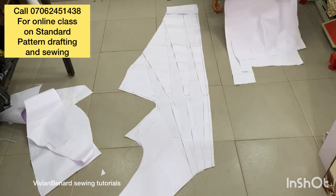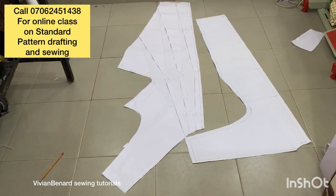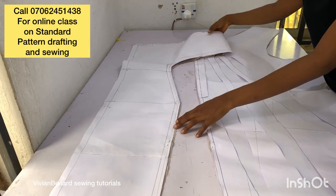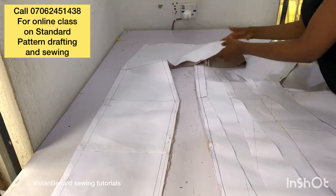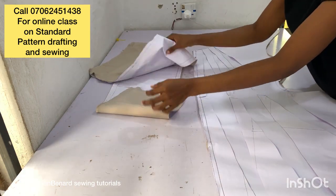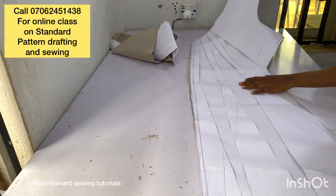So after cutting this out, you can see that we have our front pattern. So we have the front and the back pattern. I'm going to use this pattern to cut out the material. So after cutting it out, this is it. So you cut 2 pieces for the back, and you also cut 2 pieces for the front. Okay.